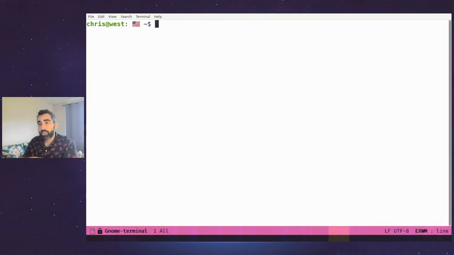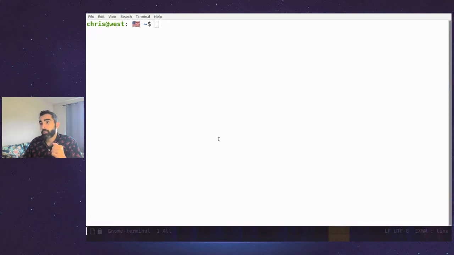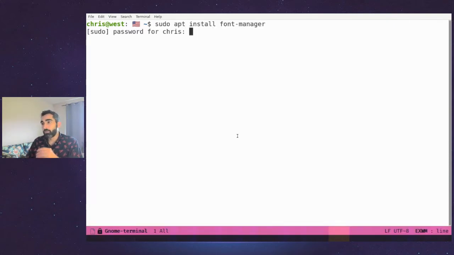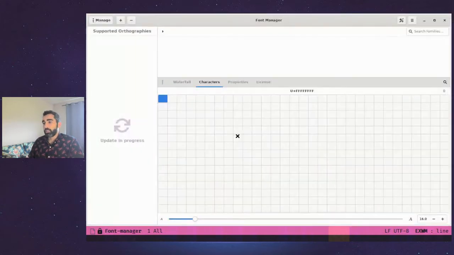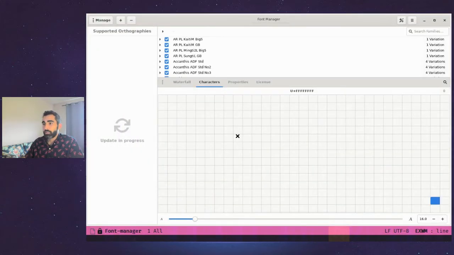Now, I'm going to provide a link to an article on my website that goes through all these commands and things that we're going to run. But basically, all you need to do in your Linux distro, you may already have emoji fonts installed, but if you don't, there's one thing that'll be helpful. If you sudo apt install font-manager, you'll get this nice thing called the Font Manager where you can actually look and see what fonts you have installed.